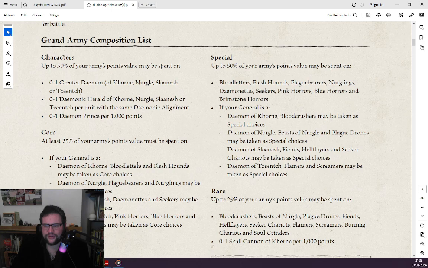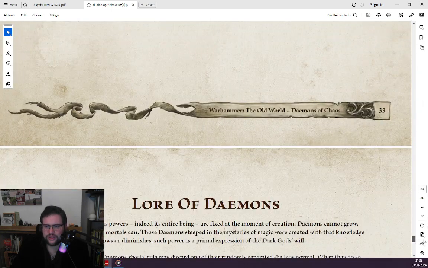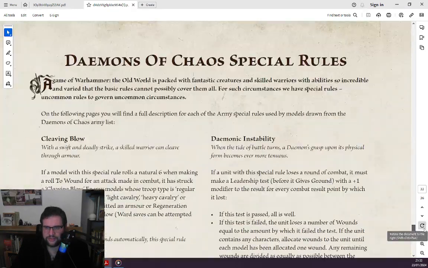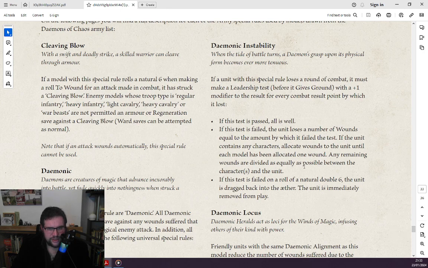So let's have a look at, I think first, as per usual, we should go to the demonic alignment and the special rules and just have a quick look at those before we move on, because this gives you an idea of the flavour of the army before we look at the actual unit cards to see how they work on the tabletop.